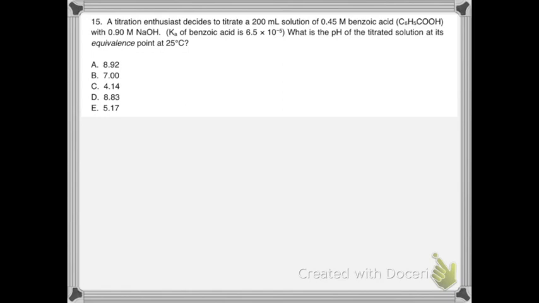Okay, well, if you had started to get bored, don't worry, because I'm going to draw your attention back because we have another titration problem. So we have benzoic acid and sodium hydroxide. They give us a Ka. And we have to find pH at the equivalence point. Okay, this is going to get kind of long. But as Todd has said, these are the boss fights of acid-base chemistry.